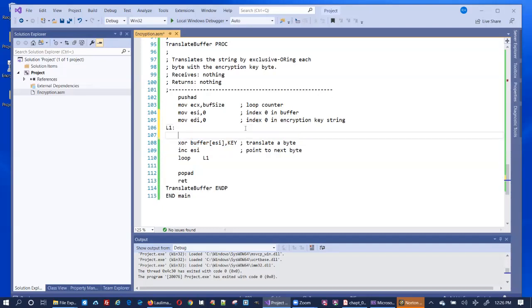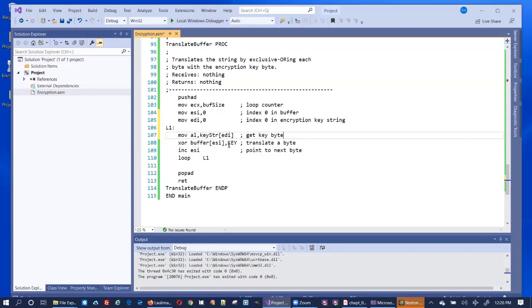So I'm going to go down here and move into the AL register the key string, not ESI but EDI. So this gets a key byte.